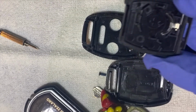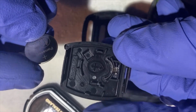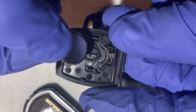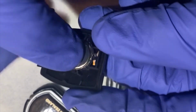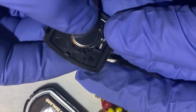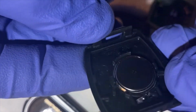And to put the battery back in, okay, the same way you took it out, just flip them and push it to the spring, okay, and push it down a little bit. Use your finger, kind of tap around, make sure it sits correctly.